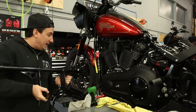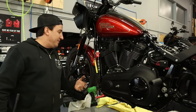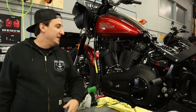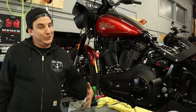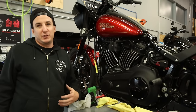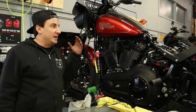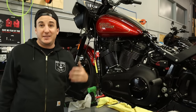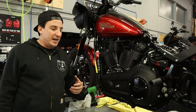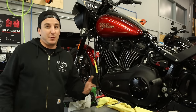When this thing takes an impact, it's gonna take it a lot better. Now, obviously, if it's too strong, you risk actually having the frame bend, but in an impact that severe, you're gonna have a problem anyway. Any of these crash guards are meant to be more protection in a low speed or low side type situation where you're trying to protect the softer parts of the bike, like the tins and bars and fairing and all that kind of stuff. So if you're worried about your frame bending because of how securely this attaches, you probably have bigger problems.